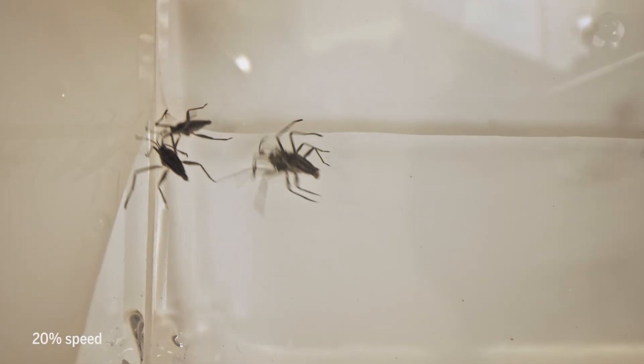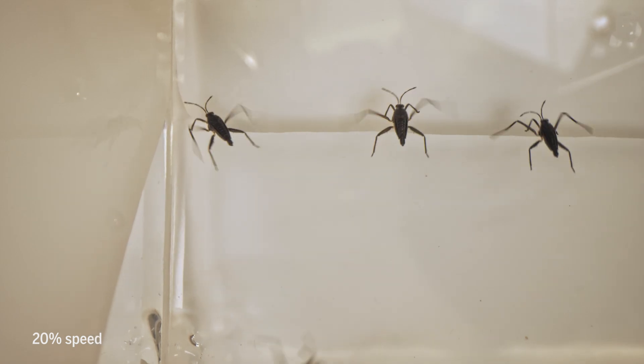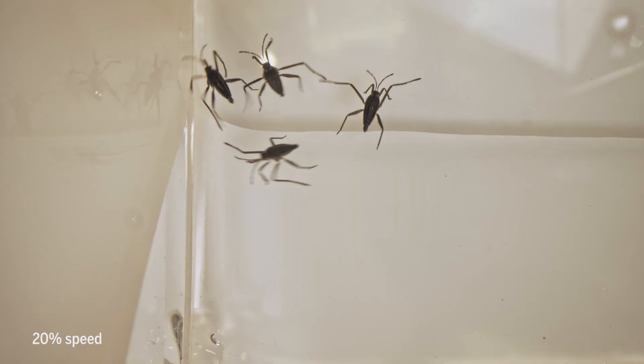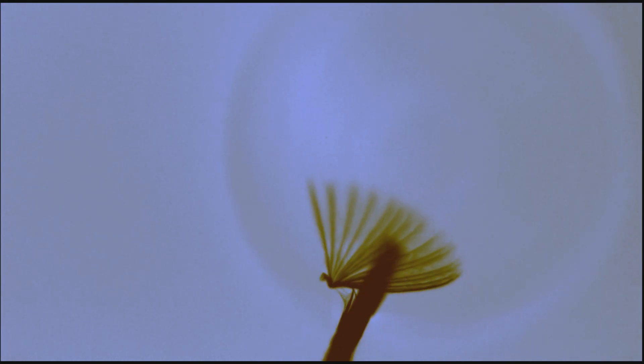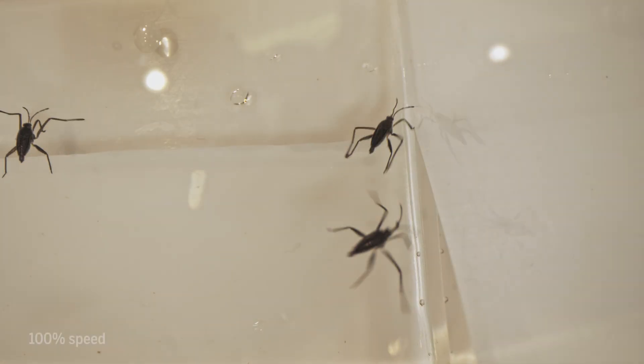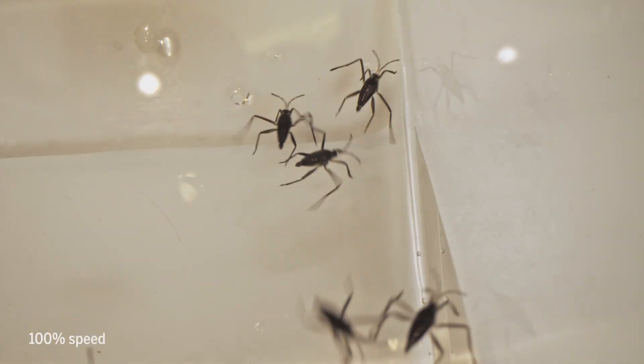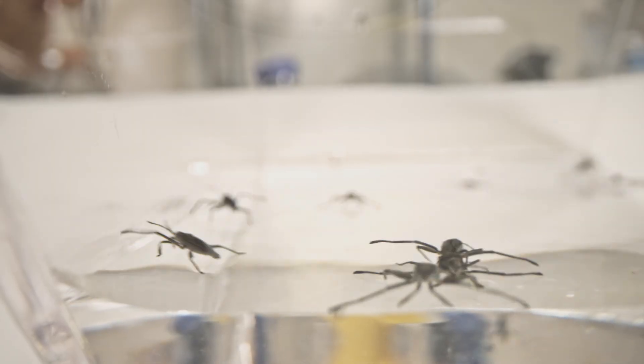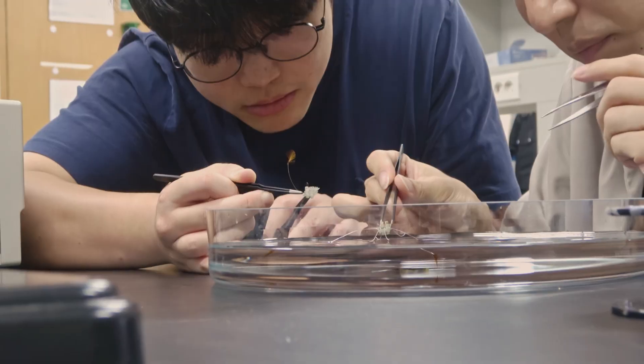If ripple bugs are rowing all day long using their muscles every time, it would be very costly. By reducing that cost through self-deploying fans, they make their rowing far more efficient. Their self-deploying and self-storing oars save ripple bugs a tremendous amount of energy while making them fast and highly maneuverable — and it turns out such traits are highly sought after in the world of robotics.